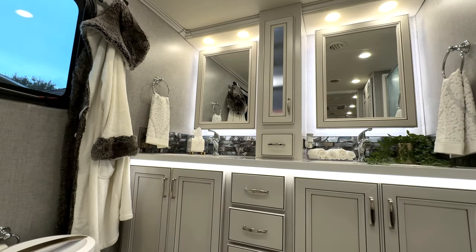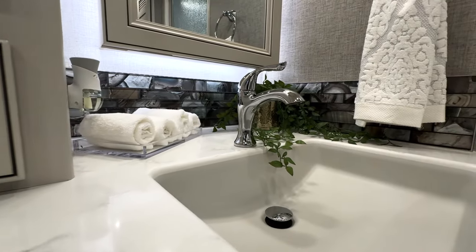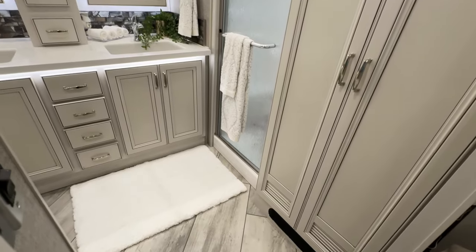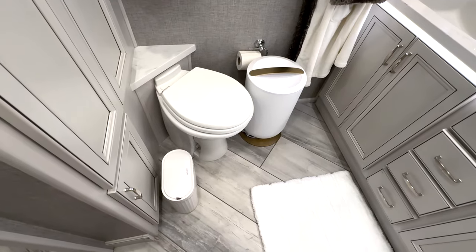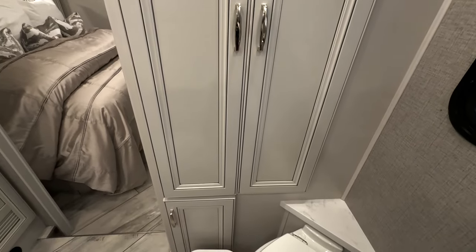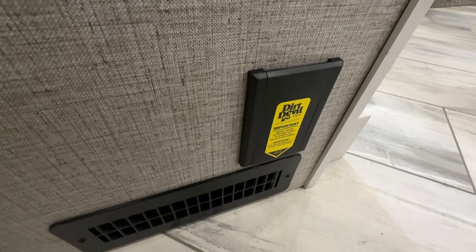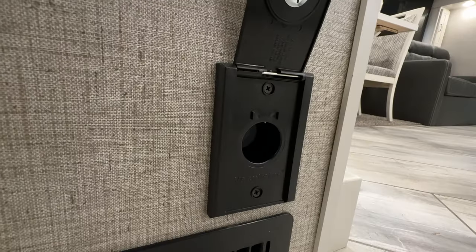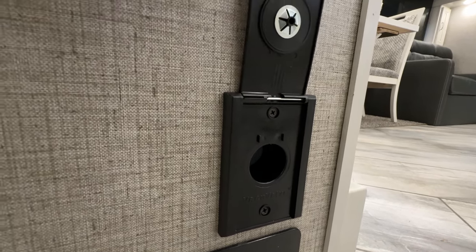On to our master bath — it was my husband's must-have. Double vanity with his and her sinks, a medicine cabinet, and one in the middle, with tons of lower cabinet space for toiletries. Next to our toilet is more cabinet space with adjustable shelving. And of course, a walk-in shower — my hubby is six foot one, so it's tall-people friendly. Our central vac system is designed to keep your RV travel clean, comfortable, and uncluttered — just plug in the hose and go. The hose reaches from the front to the back of the coach, and the dirt goes right into this collection container; just remove the bag and replace it with a new one.